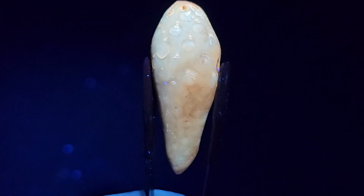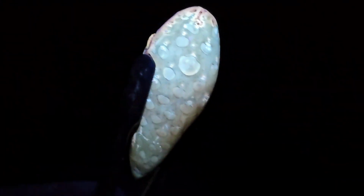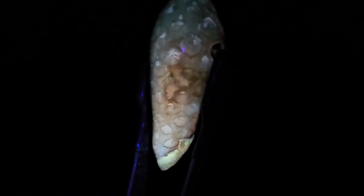But we're not going to stop there. I also have a 255 shortwave light, and so I'm going to turn off the long wave, and we're going to bring over the shortwave, and look at that. There's the rough side, and there is the finished side. Look at the details in that. Let me know what you thought of this process in the comment section down below. Wow, that's so cool.